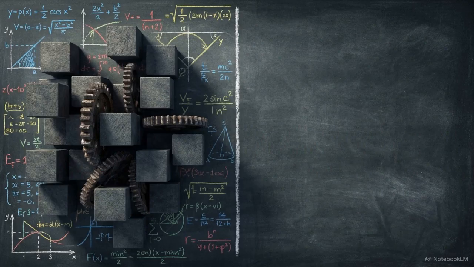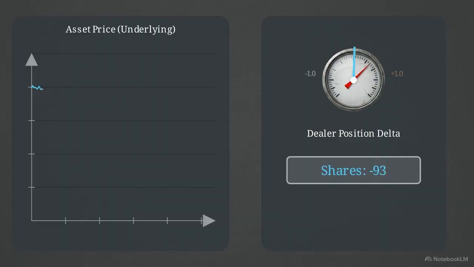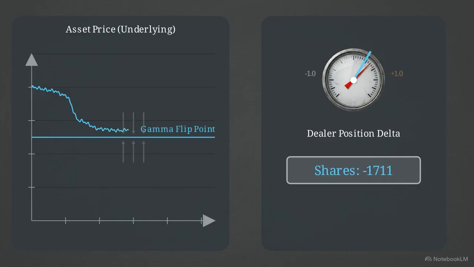Modern markets are defined by a structural imbalance. Institutional and retail investors are constant buyers of downside insurance and sellers of upside yield. As the counterparties to these trades, market makers are structurally forced into net short options positions, creating a negative gamma environment. In this state, a dealer's delta moves in the same direction as the market. As prices fall, their delta becomes more positive, forcing them to sell the underlying asset to remain neutral. This threshold is the gamma flip point. Above it, dealer hedging stabilizes the market. Below it, hedging amplifies the trend.